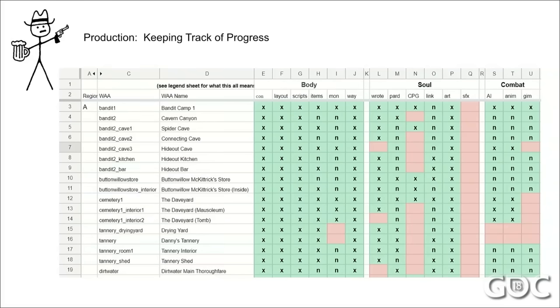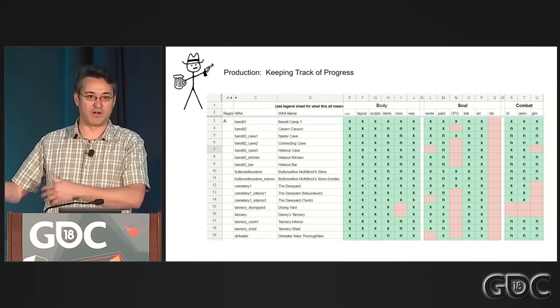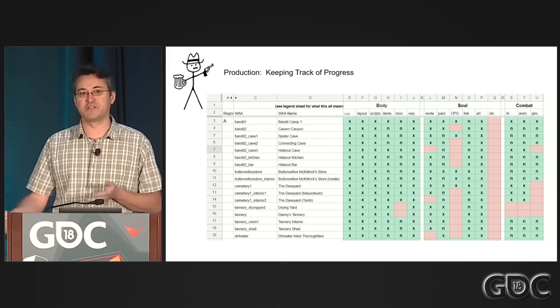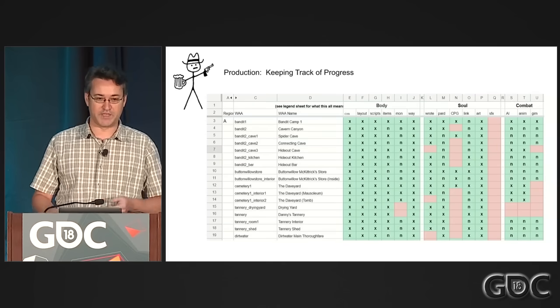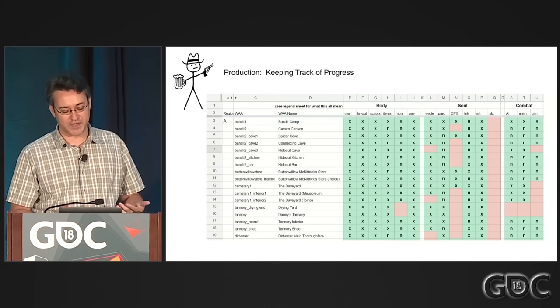Layout was just sort of, do the rooms exist? Is there stuff in them? Is progress blocking objects? Like, are they wired up to actually block progress and stuff like that? Scripts are, can you do the stuff that you're going to do in the room? Like, if you go to interact with the thing, is there at least a baseline version of that interaction coded?